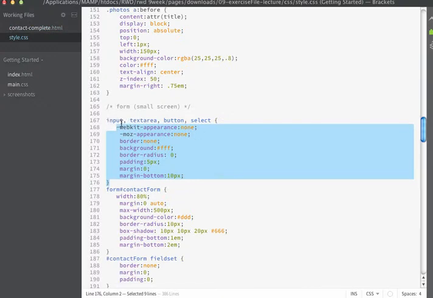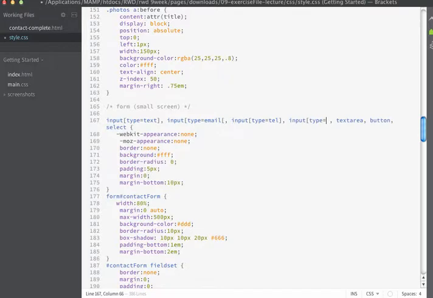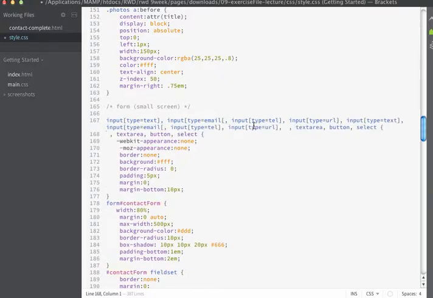We're going to pass on input, and then in the square brackets we're going to say type equals text, and we'll close the square bracket right here, and then we're going to put a comma, and I'm going to go ahead and just copy this, and we'll put the type as email and the type as tel and the type as URL, and let's do one more for the type as submit.